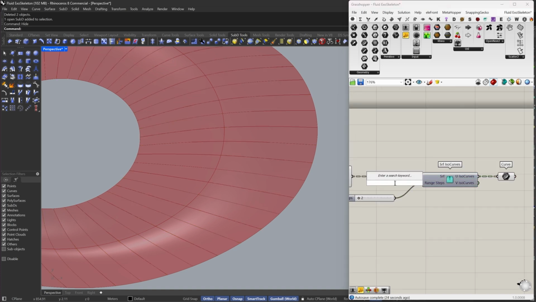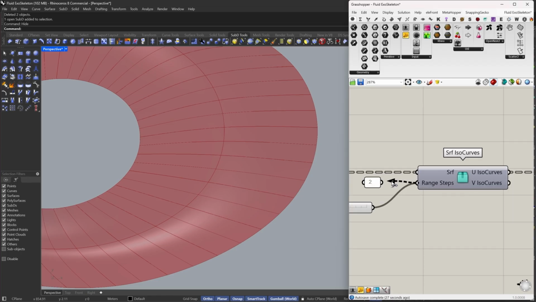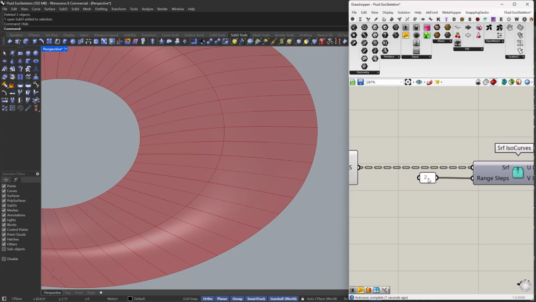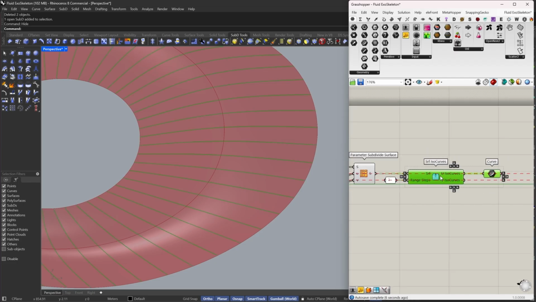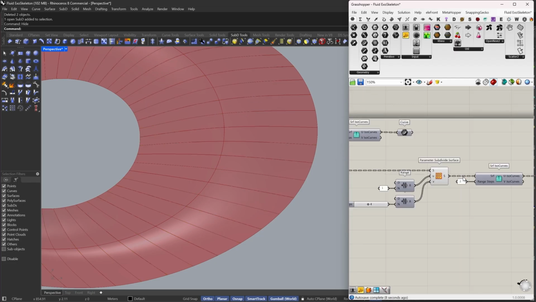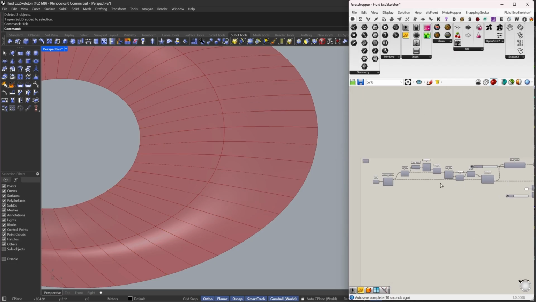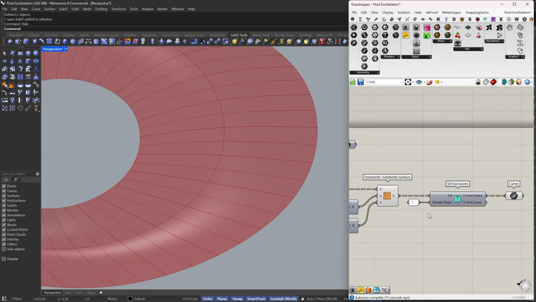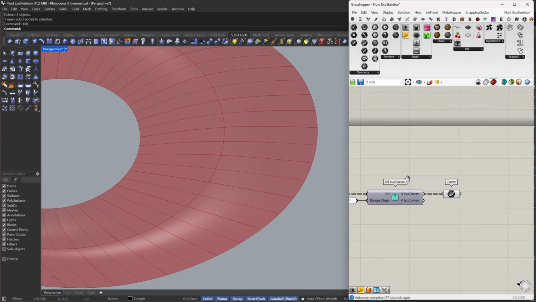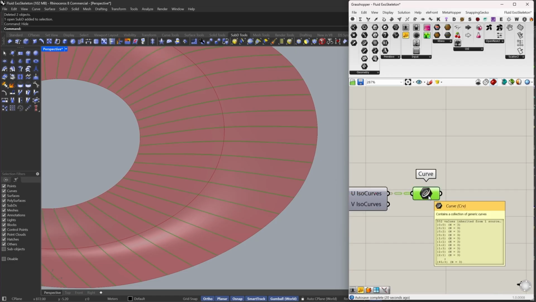I want this actually to be like this because I don't want to change it. If there is a number you don't want to change, just make it like this, because it will be less confusing when you are looking at your script. You know where the numbers are that you are supposed to change. Okay, so right now I should have those 3 curves, which is exactly what I'm looking for.